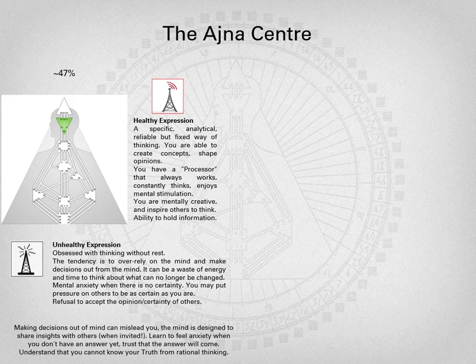With an unhealthy expression, you can be obsessed with thinking without rest. The tendency is to over-rely on the mind and make decisions from the mind. It can be a waste of energy and time to think about what can no longer be changed. There can be mental anxiety when there is no certainty and answers cannot be found. You can put pressure on others to be as certain as you are, and there can be a refusal to accept the opinion or certainty of others.